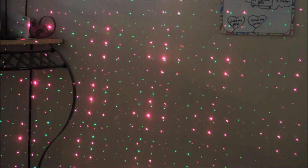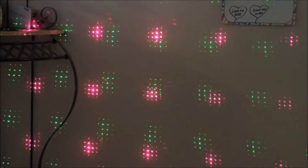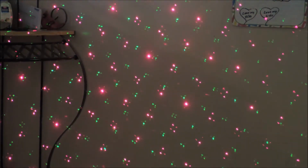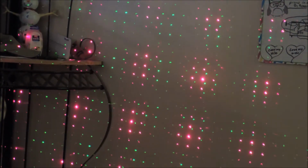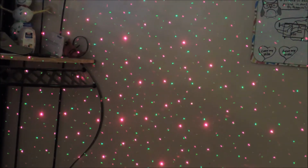Alright, so pretty much for the star shower laser light, I give it an 8 out of 10. A lot of difference in this. So pretty much on design, yeah. Now coming up next, I'm gonna review the next thing. And that will be it. So pretty much for the star shower motion for the laser, yeah. So, have a good day.